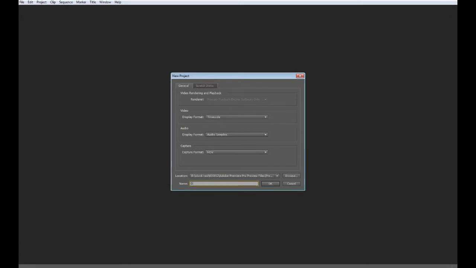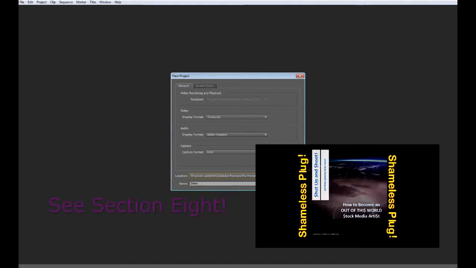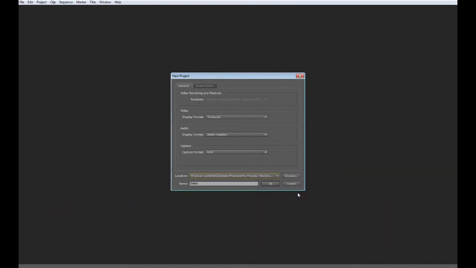Alright. I am just going to start a new project, and this is going to give me an error because I already had a couple projects called demo. By the way, use your file structure the way you want, and if you need some ideas on that, it's in the ebook. Yes, you know, that famous ebook. And it'll kind of give you a guide as far as how to keep your files organized. The object is you should be able to come back in a couple of years to a drive where you've archived all this footage and be able to reload these projects or look at the footage and first be able to find it. So use common sense when you're doing this.